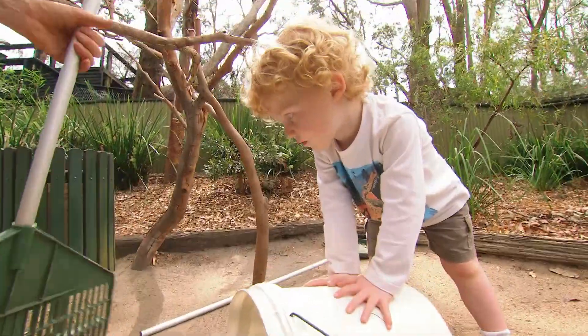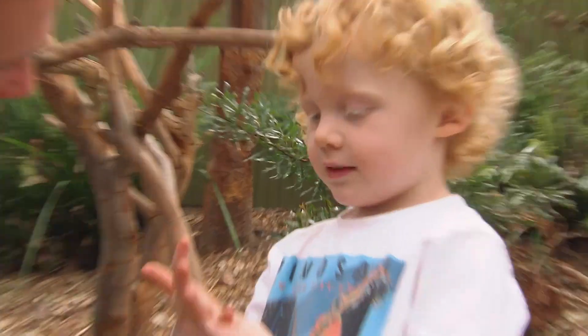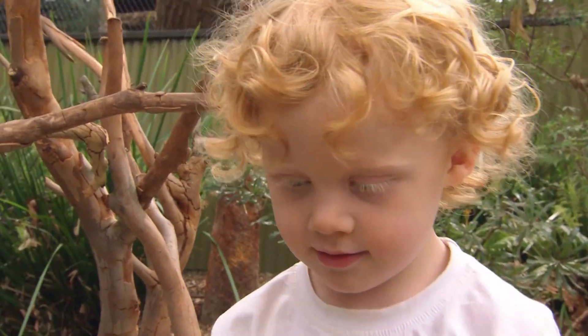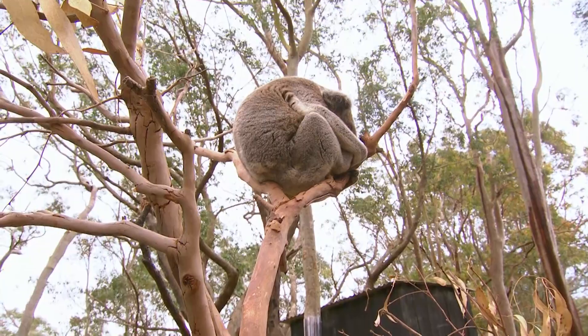Once the yard's clean, it's time for a feed. What do koalas eat? Leaves — gum leaves. Everybody knows koalas eat gum leaves, but there are around 2,000 different species of eucalyptus in Australia, maybe 30 of which we can feed to the koalas within our region. People think koalas get drunk from the gum leaves they eat, but that's not the case — it's just that the leaves are really low in nutritional quality. So koalas need to sleep so much to conserve energy; they sleep up to 18 to 20 hours a day.